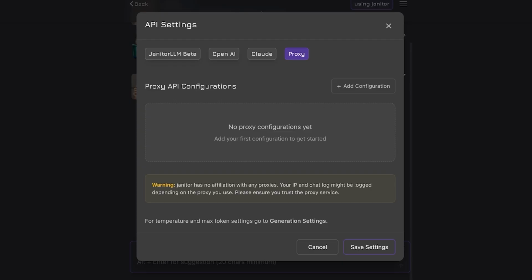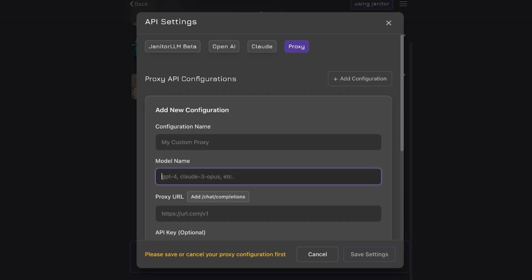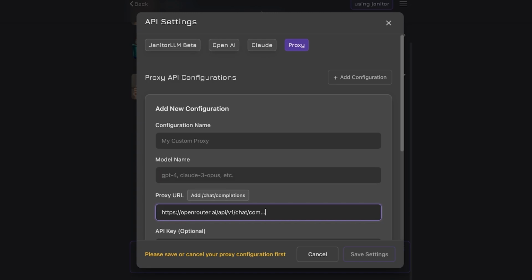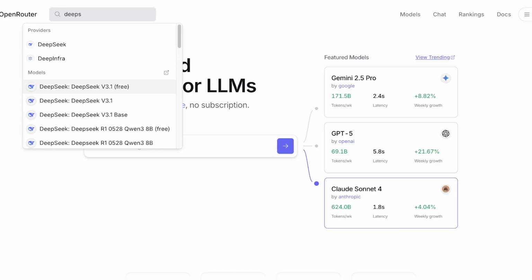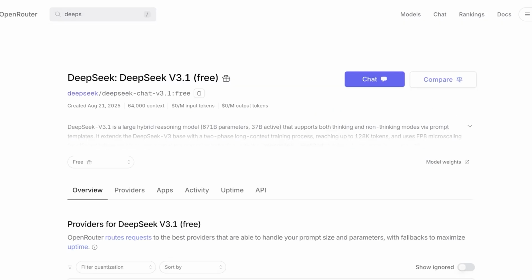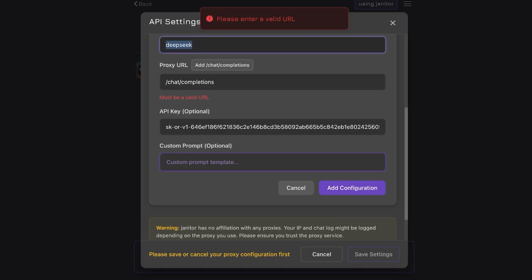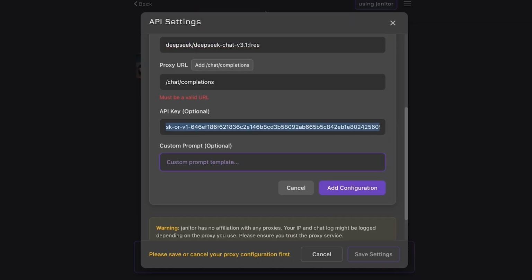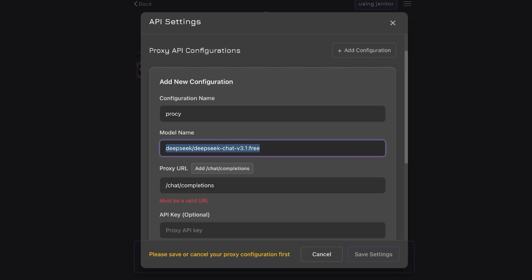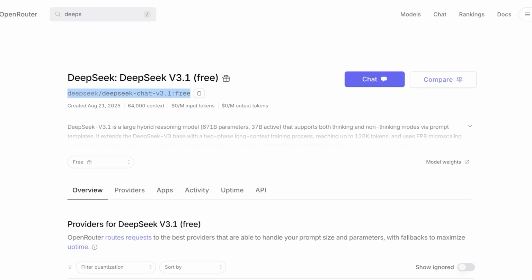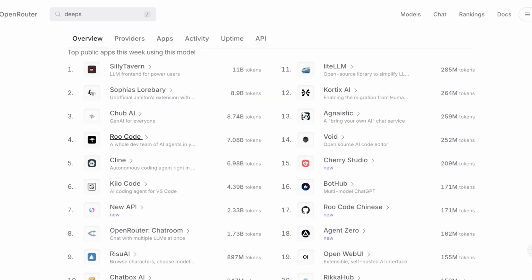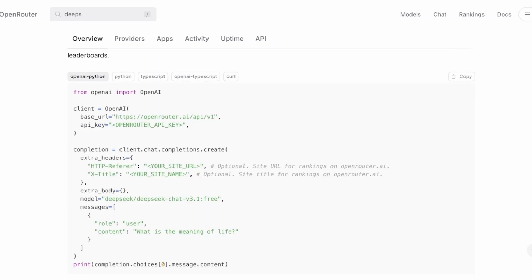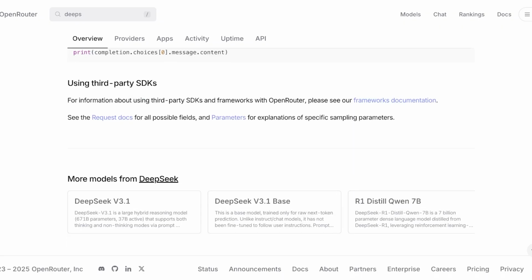So in the same way, I can click on add configuration, and within my proxy URL, I have this URL, which is chat/completion. I'm going to be using this one here, and we're just going to be copying this, adding that onto the name section, removing the API key, going into copy, and we're going to scroll ahead and take a look at our providers, the link for this. So these are the specific API keys.